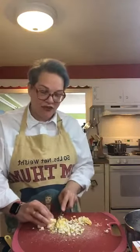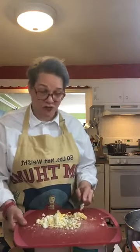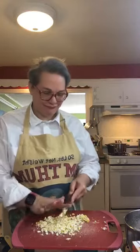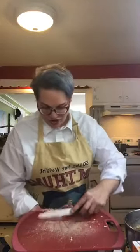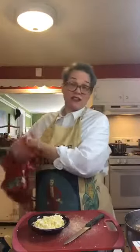Has anybody ever made cookies with hard-boiled eggs? I really want to know if you've ever done this. I'm trying to make them as small as possible because I don't know if I really want to eat baked hard-boiled eggs. I really want to know from you guys, do you think this is going to work? Do you think this is going to taste good? I mean, we make cookies with regular eggs. Why not hard-boiled eggs, right?